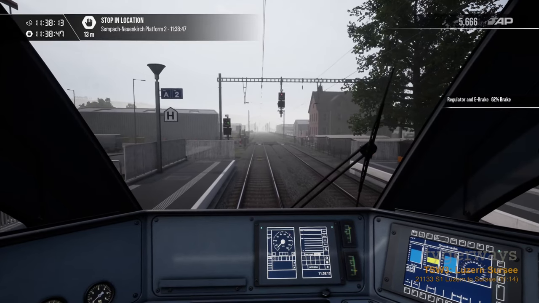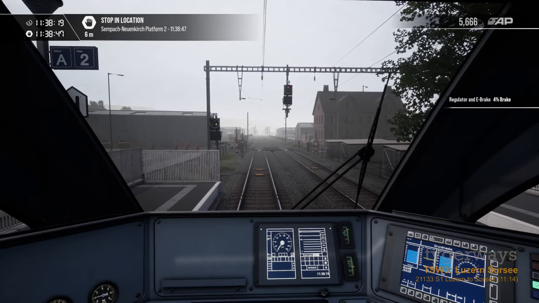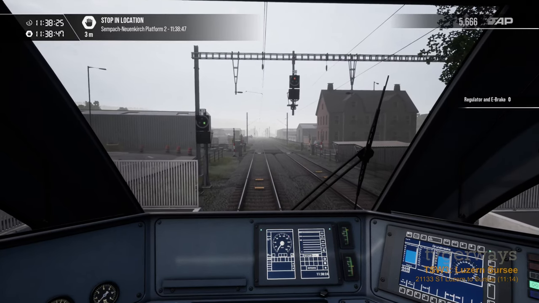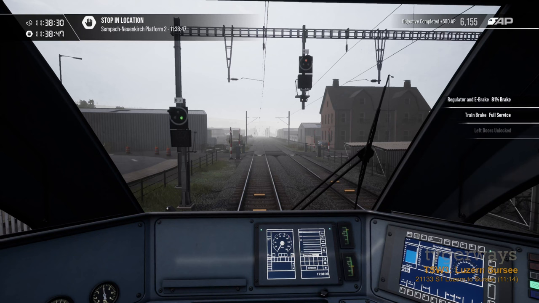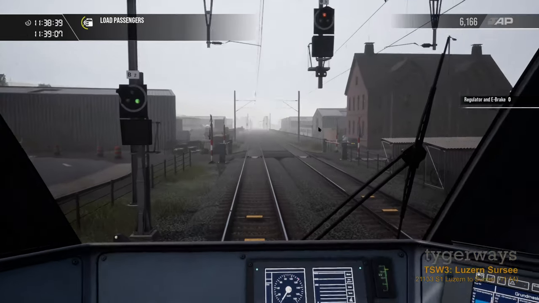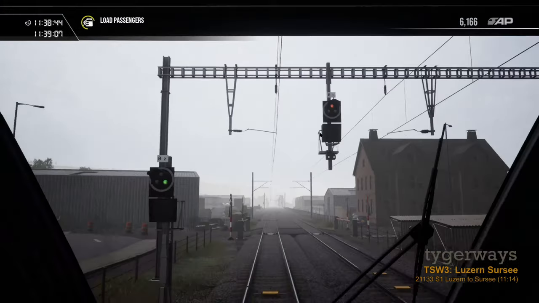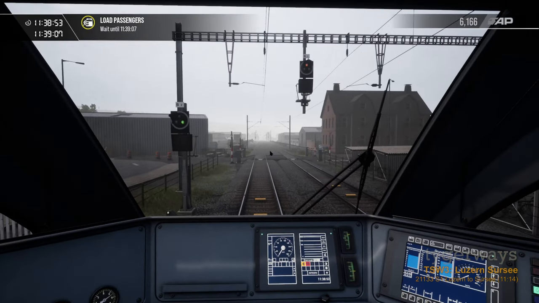Here the stop marker just shows an H for Halt, undoubtedly. Get a nice view on the system N signals in front of us. You can see this black box underneath. This is where you would display the numerals if you announce or execute a speed reduction.